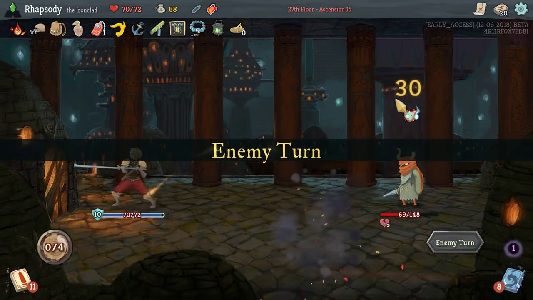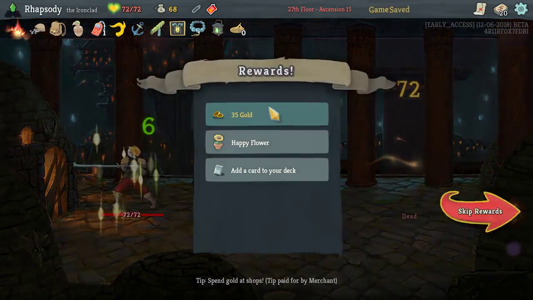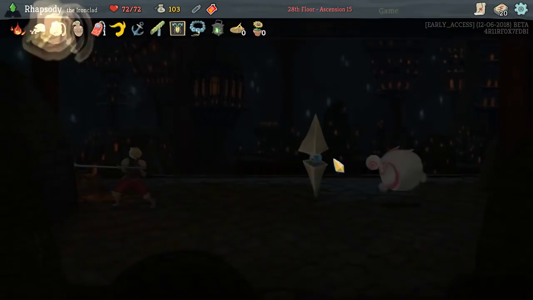Okay. Don't attack upcoming turn. Right? I got a Bludgeon. That's exactly what I was about to ask for as well. Happy Flower. Every 3 turns, gain an energy. Our energy has actually kind of sorted itself out quite quickly here. It's nice.